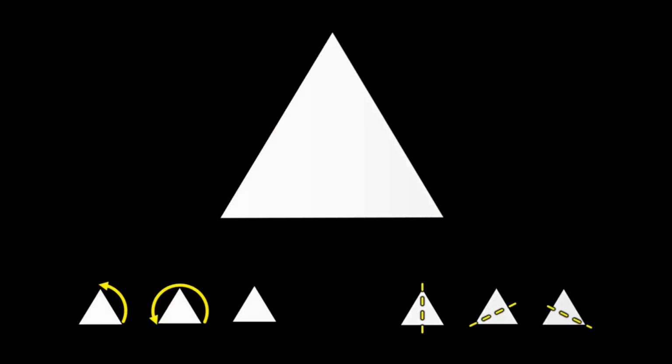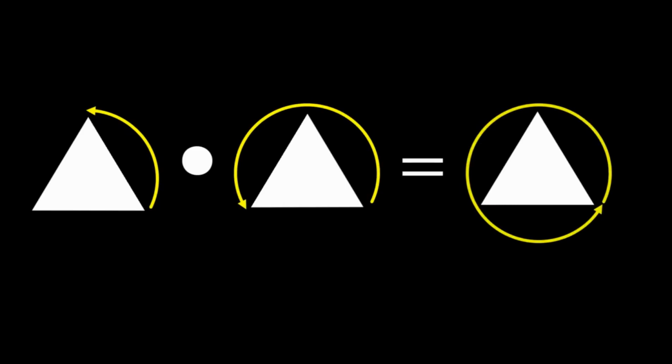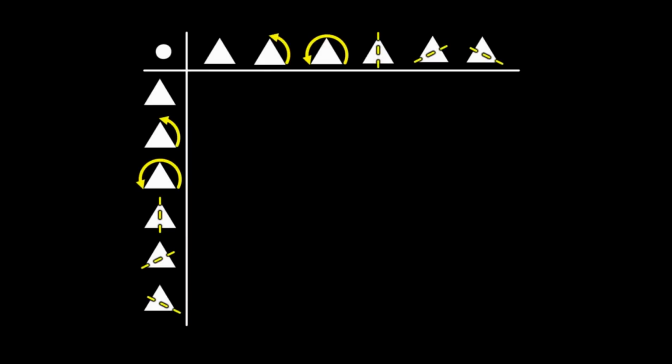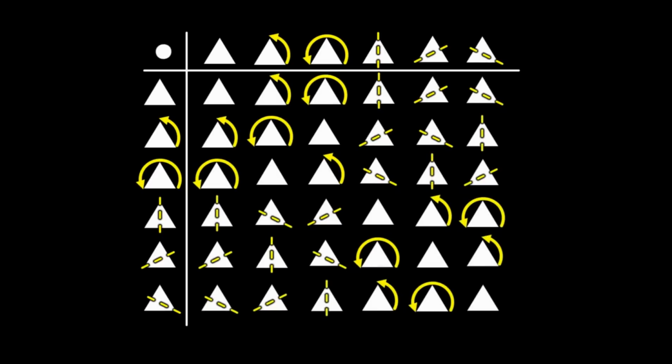Now we introduce the group operation, which takes 2 actions as input and performs them back to back. For example, a 120-degree rotation followed by a 240-degree rotation would be equivalent to a 360-degree rotation, which is our do-nothing action. Since each individual action preserves the equilateral triangle, the resulting action is guaranteed to also preserve the triangle. We can form a sort of multiplication table using all the actions, and, with some patience, fill it in one by one. This would fully define the group operation. Now we have a simple example of a group.